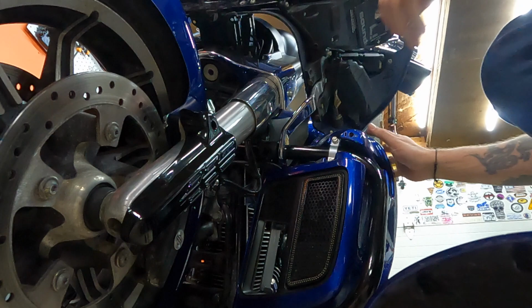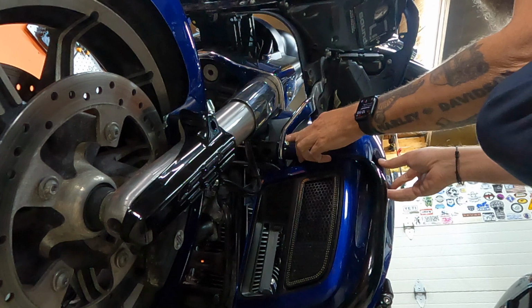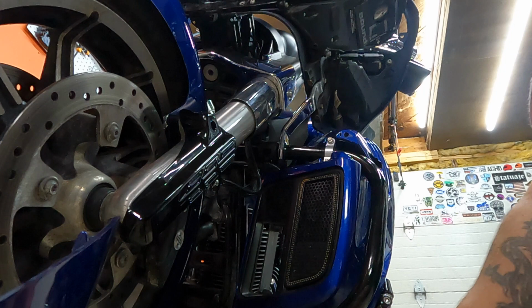Yeah, there we go. We want to make sure that this cover will still fit on. We're not too close to the mounting bracket for the fairing. I think that will be all right. So hopefully that'll give us a little bit of extra clearance through here for these mounts.